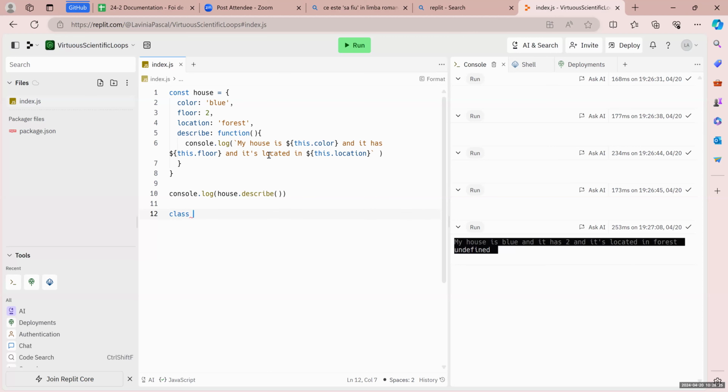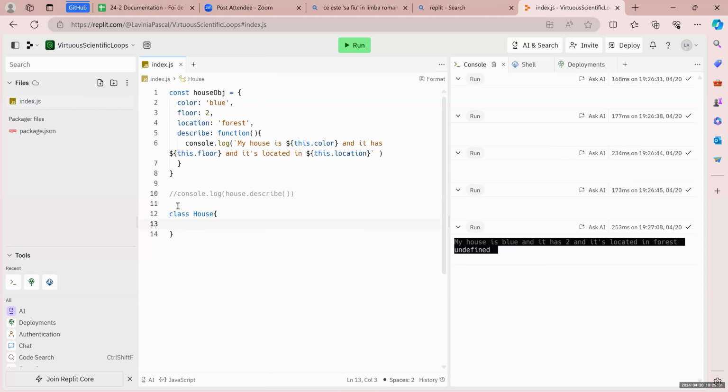Whenever you want to create a class, you have to start with the keyword class, and then the class's name, so in this case it's going to be House. Let me rename this so it doesn't clash. So we want to create a class House that will be a blueprint for all the house objects that we create.